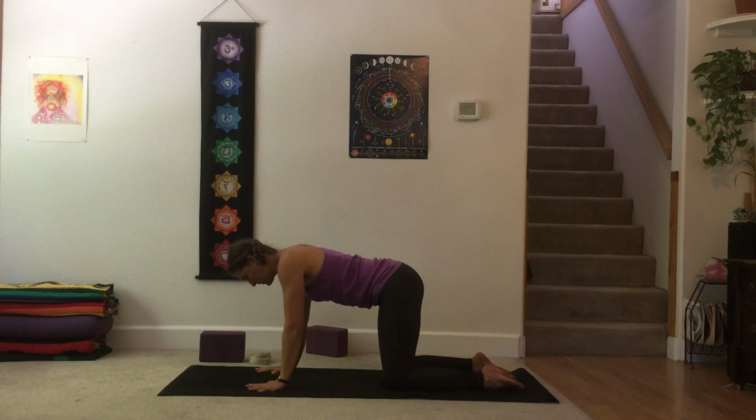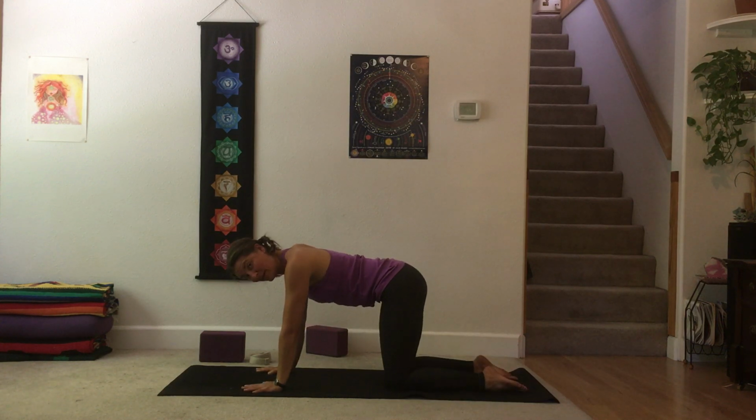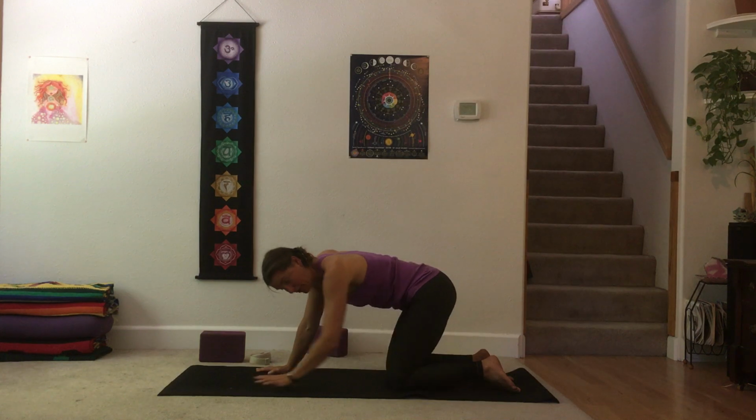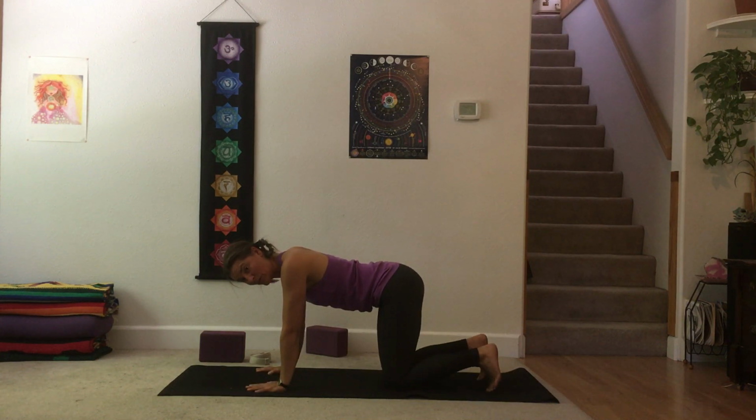So from hands and knees, spread the fingers wide, my wrists under my shoulders, my knees underneath my hips, the tops of my feet, my shins push down. My friends with ankle issues, you can always roll up a blanket underneath the ankles, but start working that line. Try to push under and not keep your toes curled all the time, because again, you need that work. You need to stretch that area out in your body.